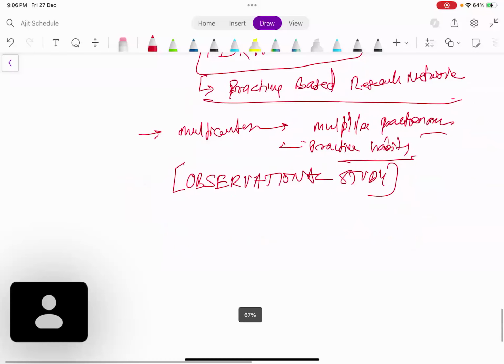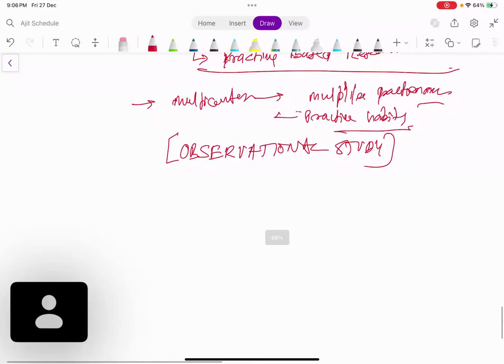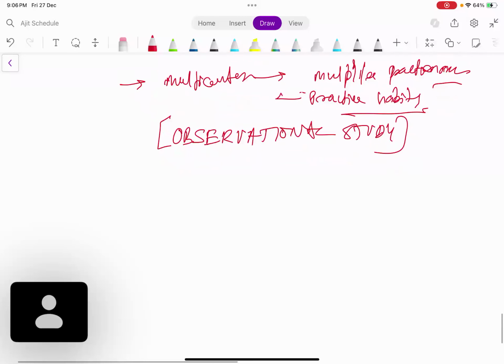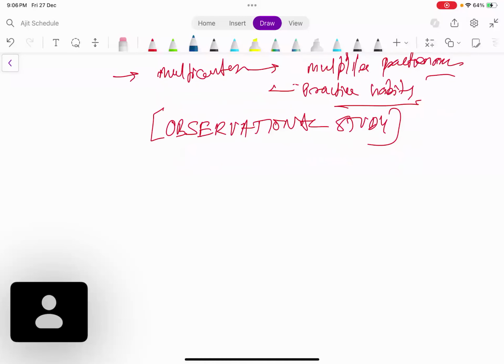So what we will check here is all the practices, all types of practices in all conditions for that particular condition or particular disease, right? So gaps in practice, first of all, we will find out gaps in practice. This is a large study, but definitely that can be planned easily.